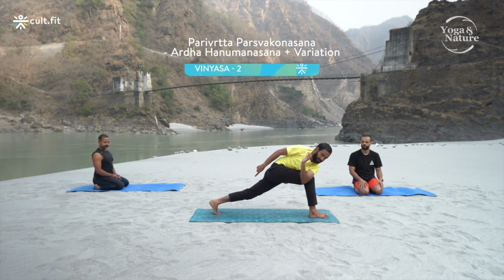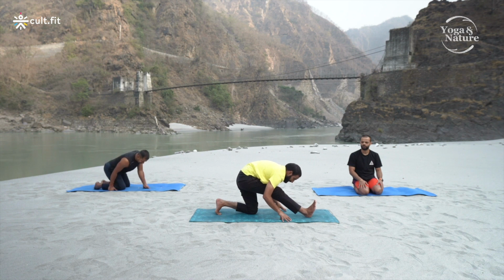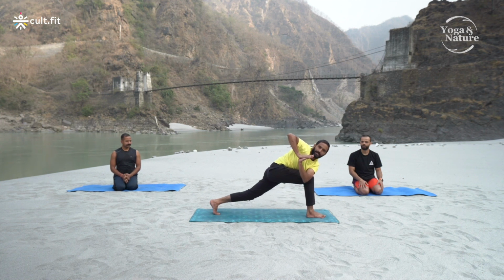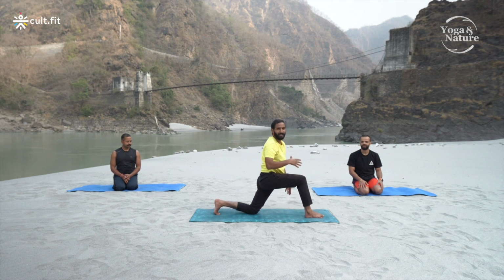You can keep this back knee up. Parivrtta Parshvakona. We drop this down. Drop the fingertips. Ardha Hanumanasana. And then you lift up. Then again go for second, asana 1, asana 2, and asana 3. So we do this 5 on the right side and then 5 on the left side in our sequence 2.